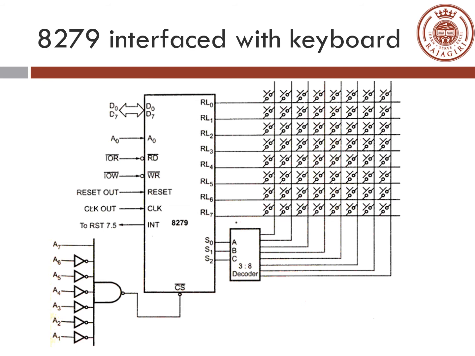On the left hand side are the usual signals which talk to the CPU, which we have already talked about. D0 to D7 to write or read values, A0, then the IO write and the IO read from the 8085 are connected to the read and write bar pins here to let you know whether the processor is reading from the 8279 or writing into the 8279. Then there is a reset, a clock, and there is an interrupt which goes to the RST 7.5 input of the 8085, and that interrupt comes whenever there is something to be read from the keyboard buffer.